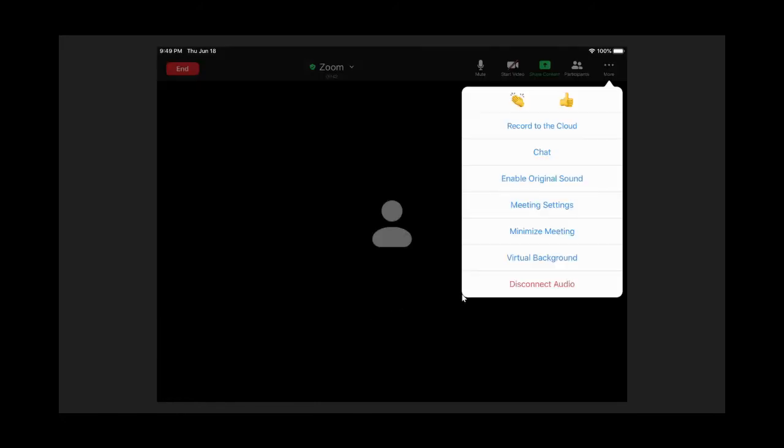And then from there on, the only thing we really have to worry about is in any given meeting, we're going to have to still one last time enable original sound. So you can see across the top of the screen here, the interface. That green shield, if you click on it, will give you some details of the meeting. Otherwise, you can mute yourself or unmute, start your video or stop it, share content. But most importantly for us is these little dots up in the right corner, more. So if we click on that, if we've done everything that we've meant to do, and we've done it well and correctly, this option to enable original sound should show up here. Click that, and we should be good to go. In any case, that's pretty much it for how to set an iPad up for Zoom and music lessons.